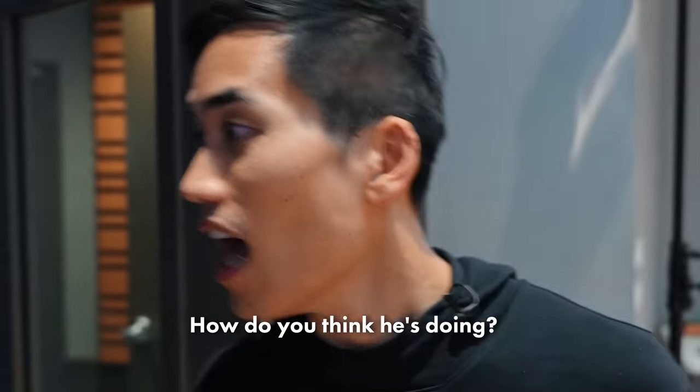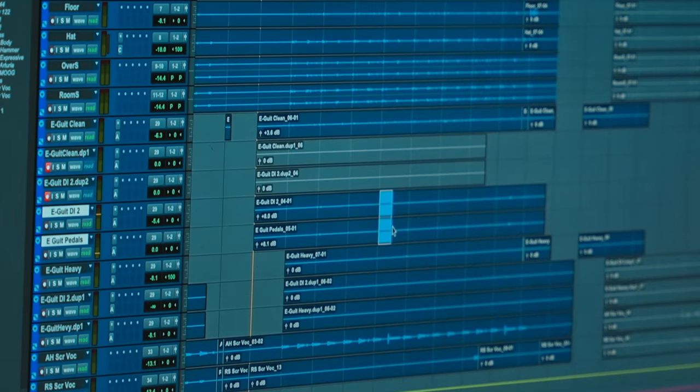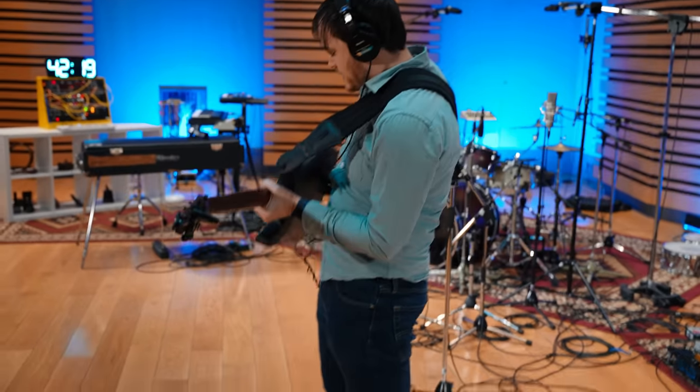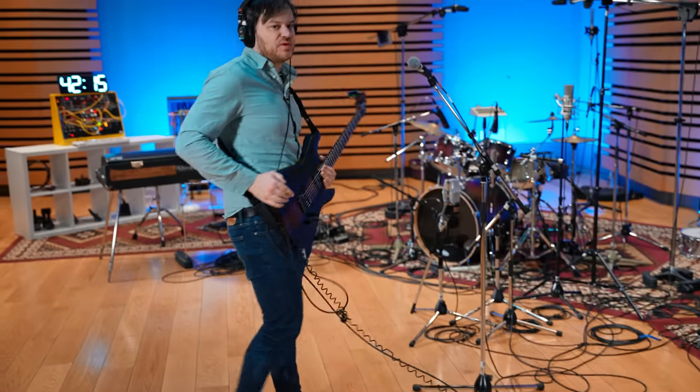How do you think he's doing? I have no idea because it's all in his head right now. I feel like Rob always zones in on details with these songs. And so I think it's gonna turn into a crunch anyway, even though we gave ourselves an hour and a half. 42 minutes left.